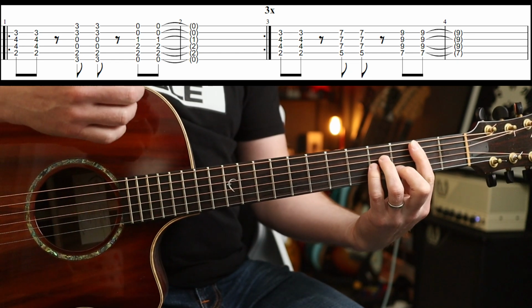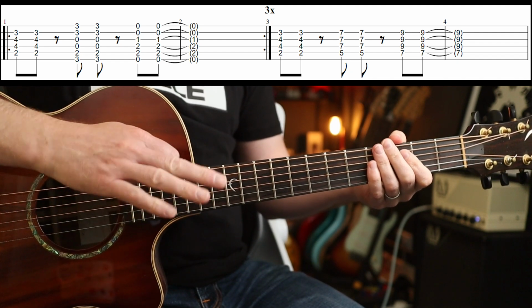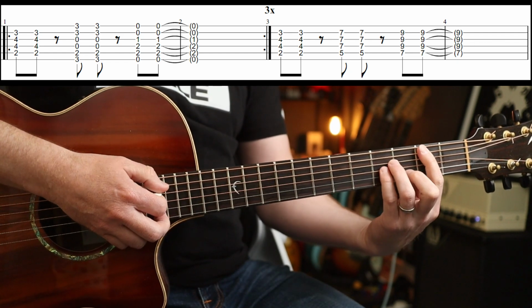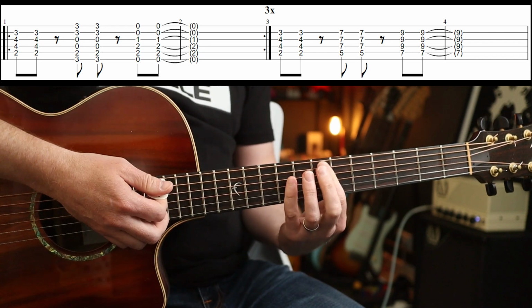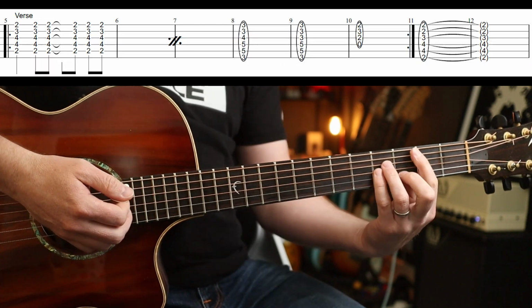Okay, pretty straightforward. One thing to note about the strumming is that he's strumming around here, not back here, okay? And generally, I think he uses just his fingers, but I've got a plectrum, so I would recommend you do that as well. Now, the last chords are B minor to D to E. It doesn't matter if you hit the low E there for that last chord, okay? Then you're into the verse part.